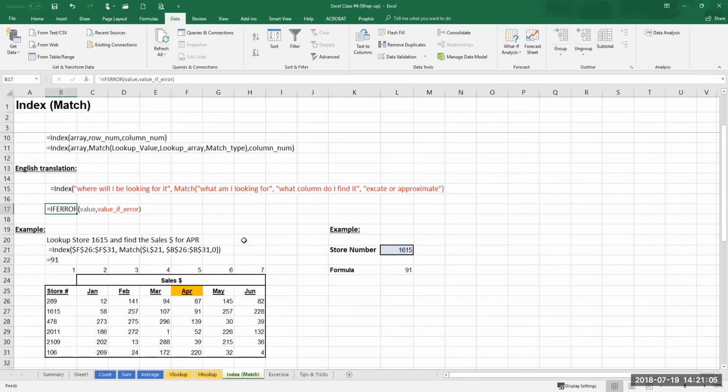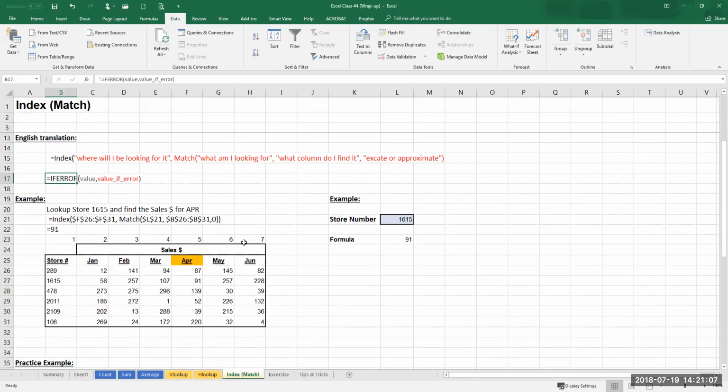So let's go to index matching. I'm not going to do this on the board. I'm just going to do it here and talk about some of the benefits and disadvantages versus VLOOKUPs in using index match. Okay. An index match is really a compound formula. It's taking an index formula and embedding a match formula in there in order to give you the row or the column that you're looking for, so that you won't have to count 1, 2, 3, 4 columns or 1, 2, 3, 4, 5 rows or whatever it may be using VLOOKUPs and HLOOKUPs. You actually select the ones that you want.